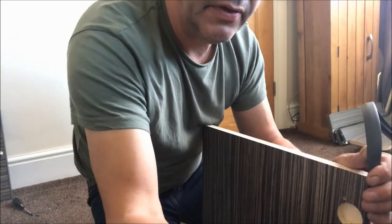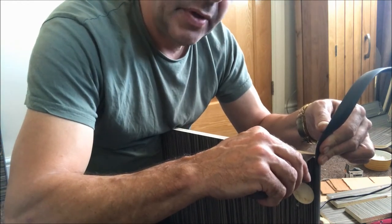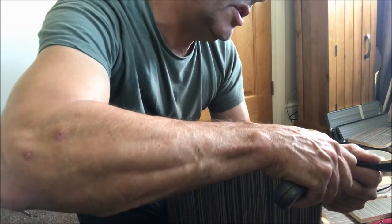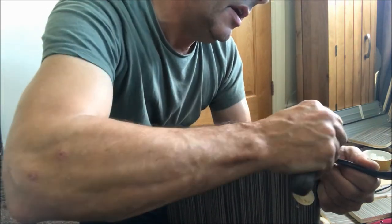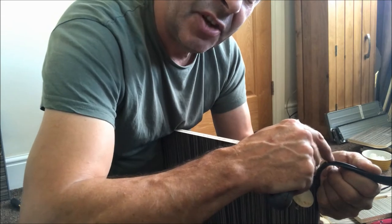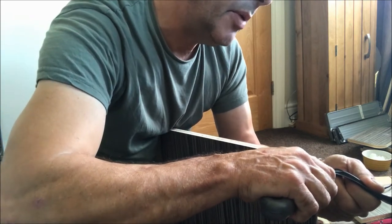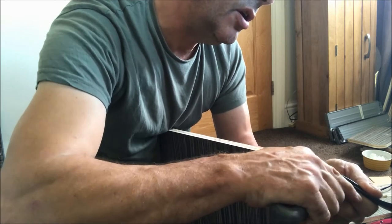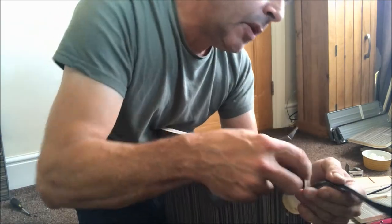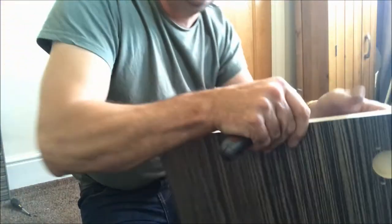Just move this down so you can see. What I do is cut straight into the bit that goes into the groove — straight in — and then pull it back slightly, and then you've got a little nick there. Then just take a V off each side. Now you've got to be careful with the scalpel that you don't touch the front edge, because it's easy to take that front edge off since it sticks up. So the knife is against the back edge — if there are any mistakes, they'll be on the back edge, not the front. You don't want to nick the front edge because it'll show up. There you go — I've just taken the scalpel there and that goes around the corner nicely.